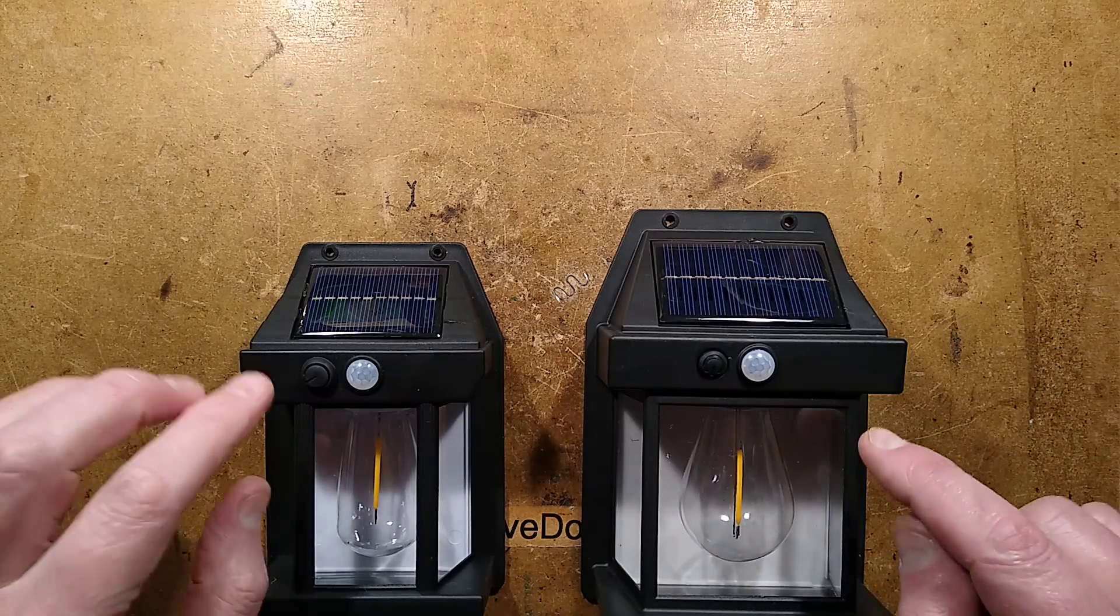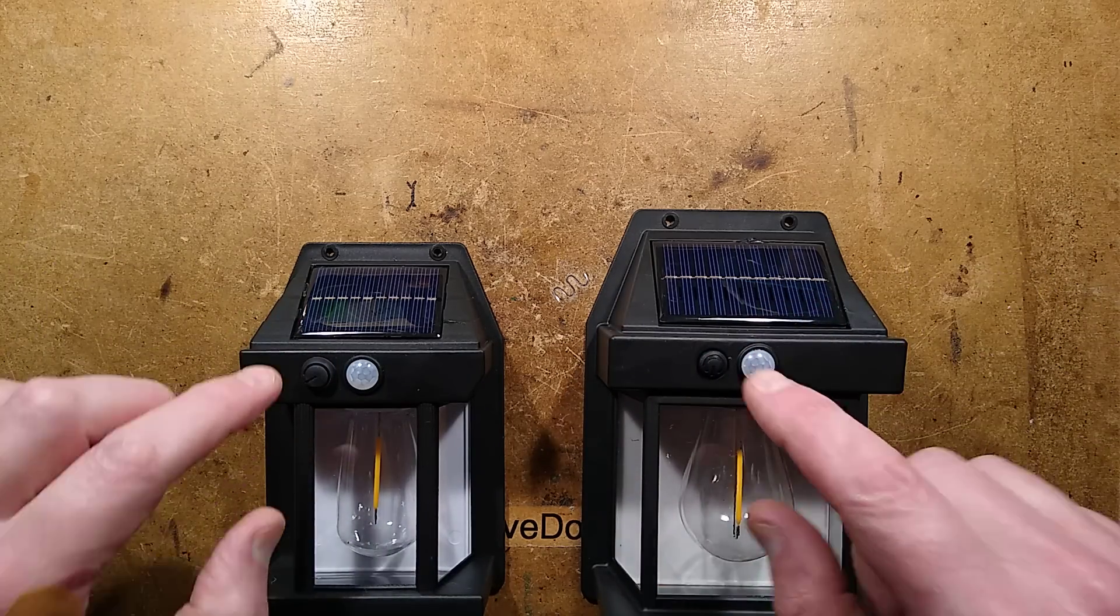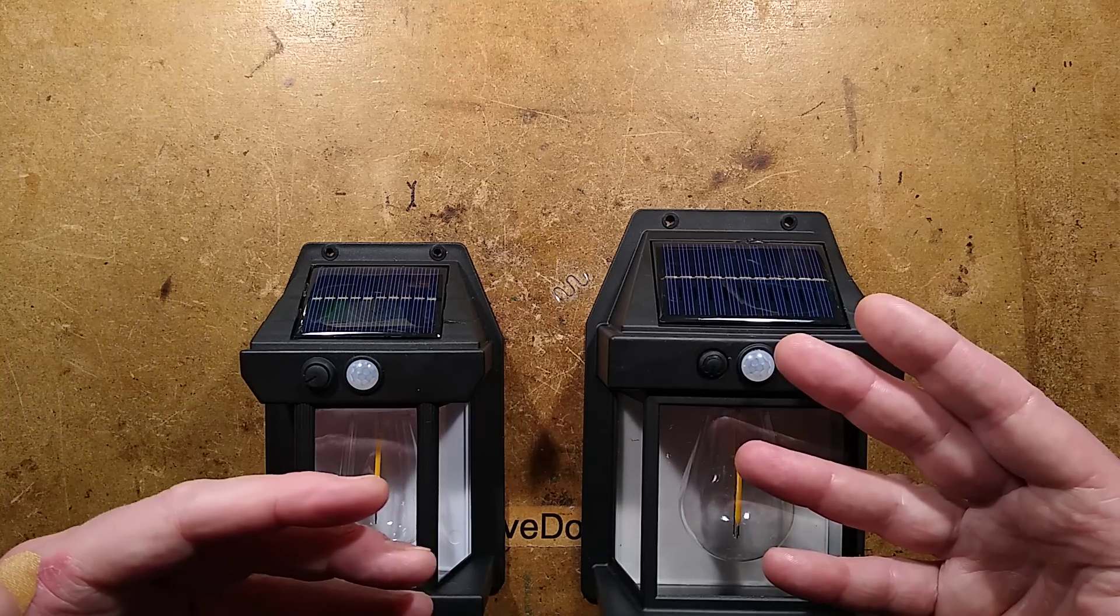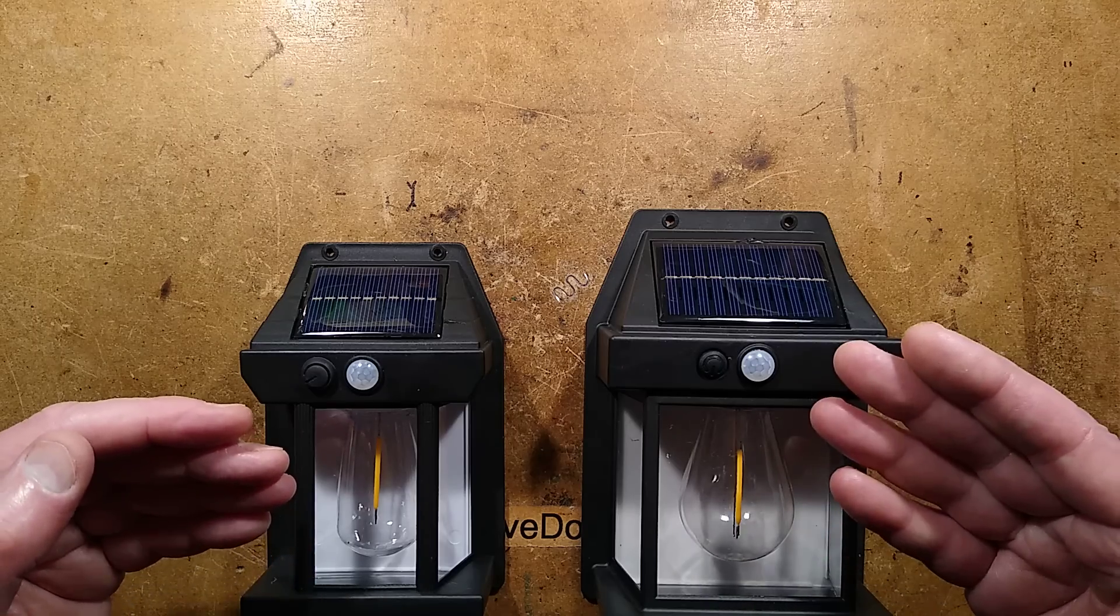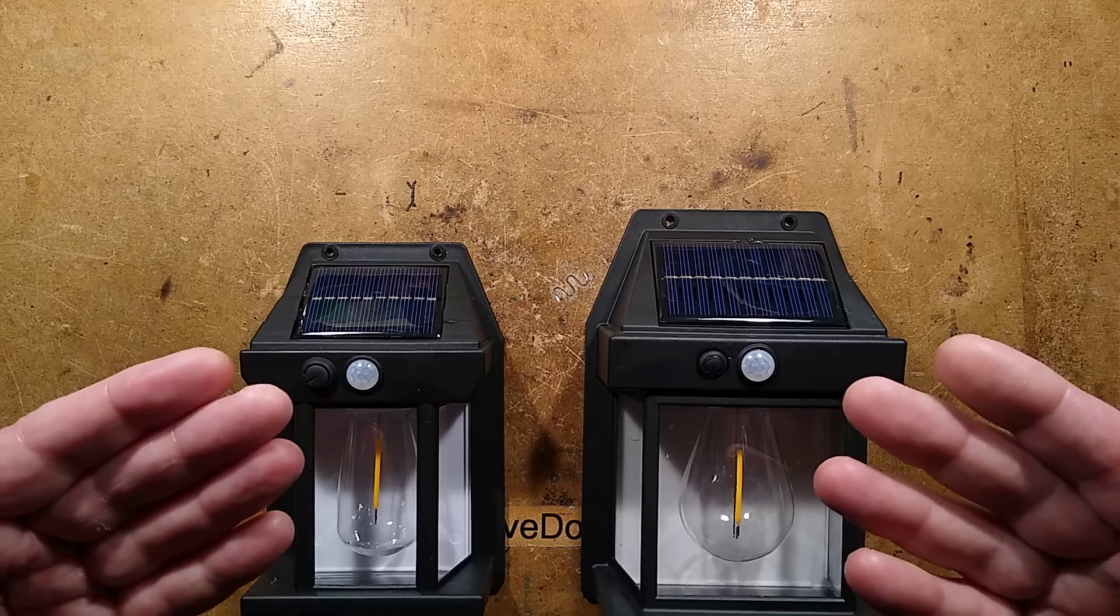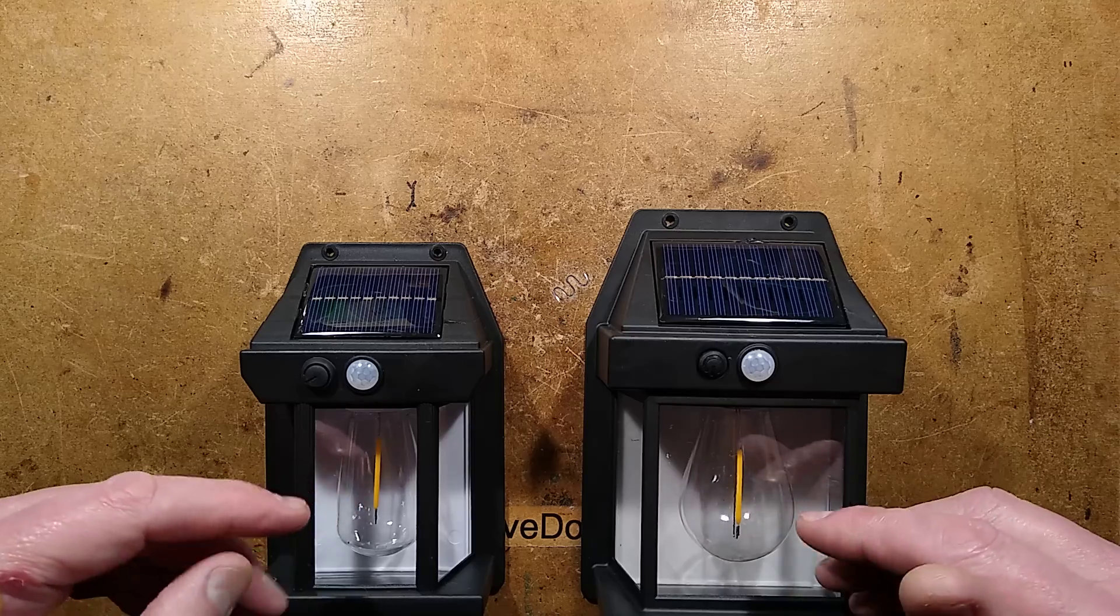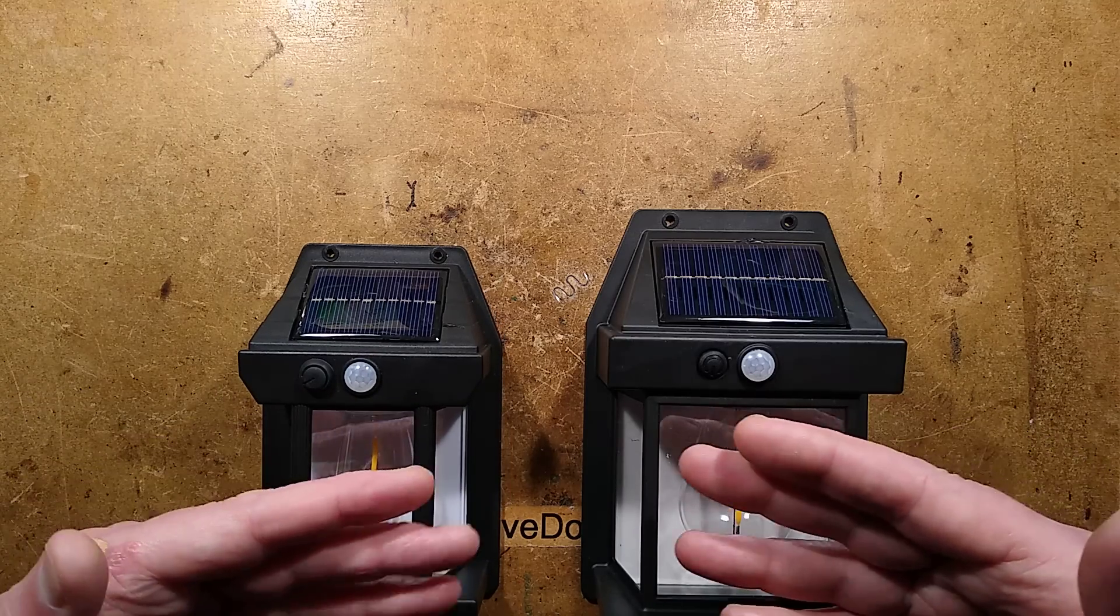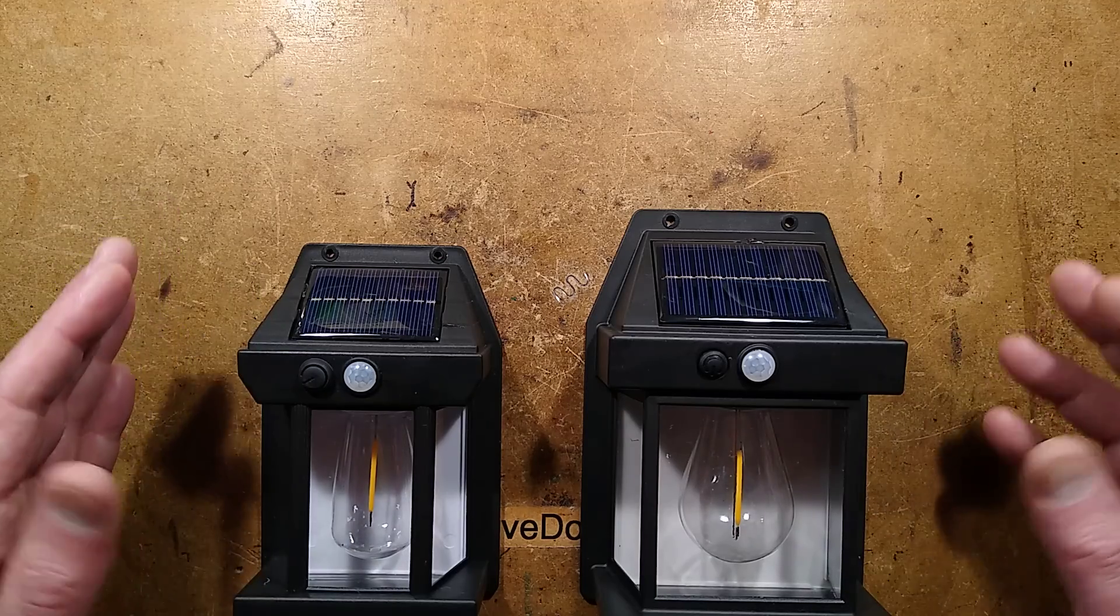There are three modes with these. The first mode is the passive infrared detector mode that just turns it on at full intensity when it detects movement. The second mode is the one that has it at lower intensity but then steps up to higher intensity when it detects movement. And the third mode is a sort of mid intensity and it just runs for as long as the charge in the battery holds out, which may be good, might be bad.